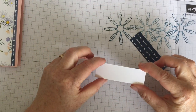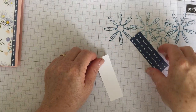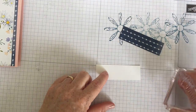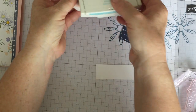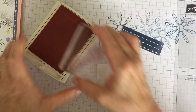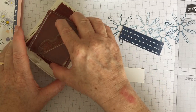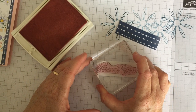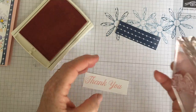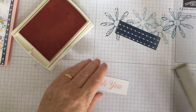I've cut a piece of Whisper White to 8 centimeters long and 2.5 centimeters wide, and a matching piece of the paper we're using as a scrap. I'm going to stamp my thank you on there using the same color as the base of the card stock — that's this brand new Powder Pink color which is really pretty. I need my thank you to be further over to one side. Now I'm going to make a banner out of it.